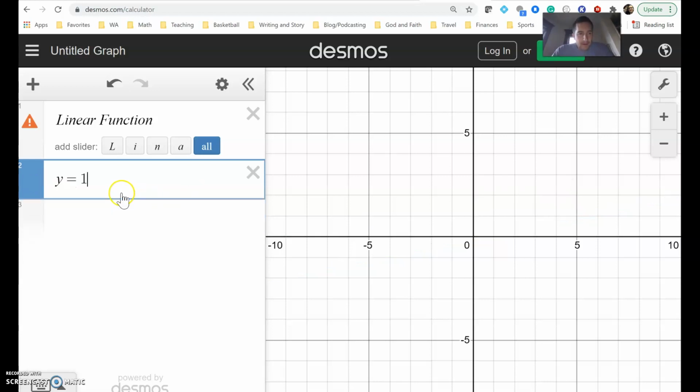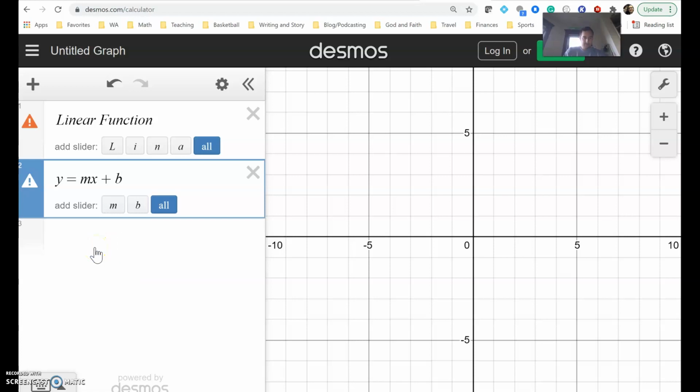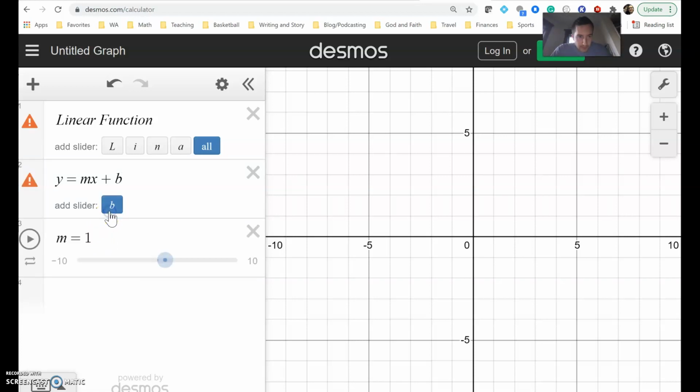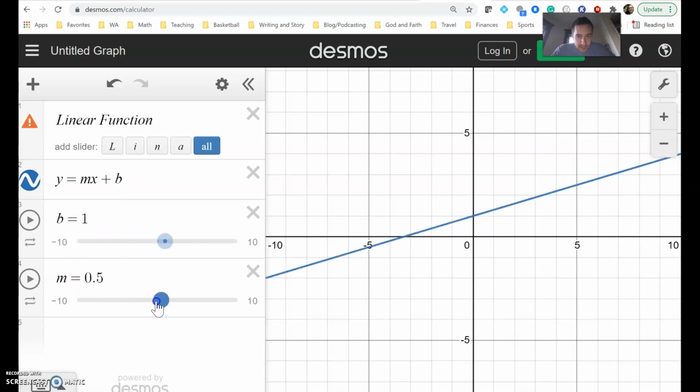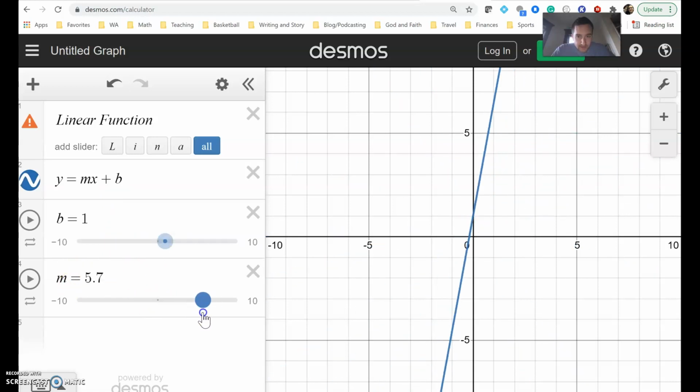Okay? And the most common way that you graph equations, the easiest form to graph a linear equation, is slope-intercept form, which you've seen before. I know you have, so I'm just reviewing today. Y equals mx plus b. Okay, m is your slope, b is your y-intercept. You can see here as we change the slope, as the slope gets higher, it gets steeper.